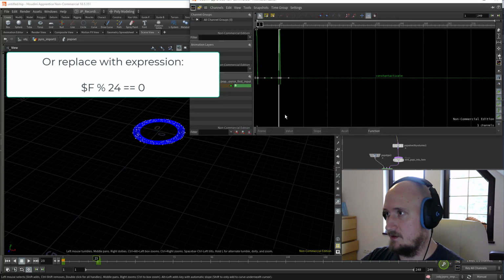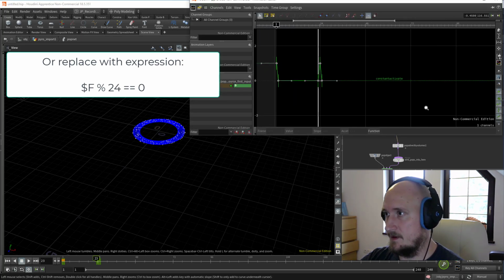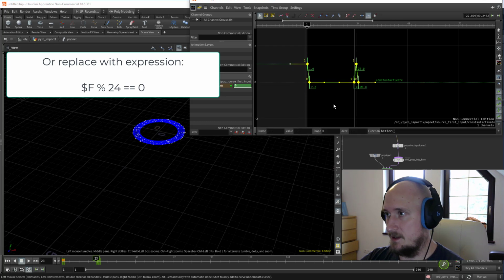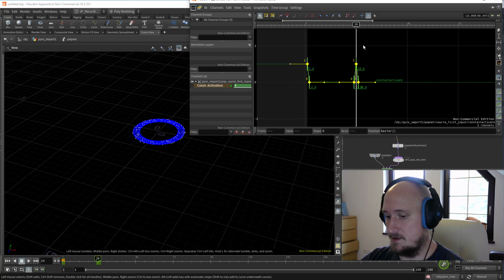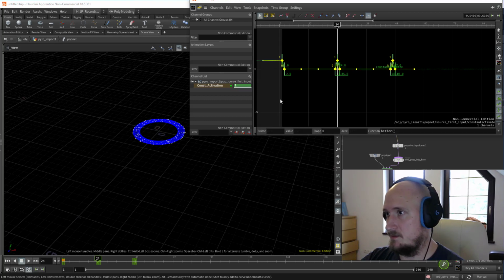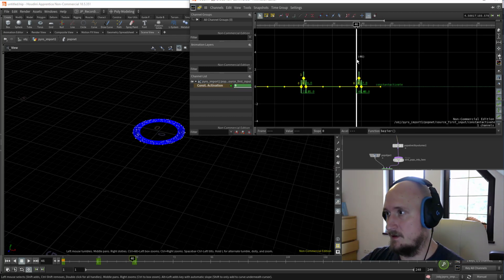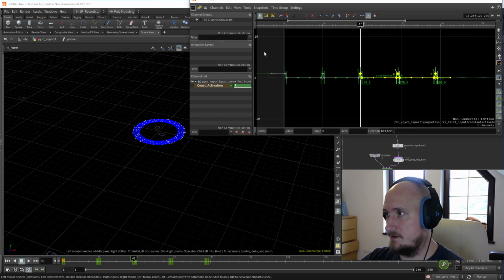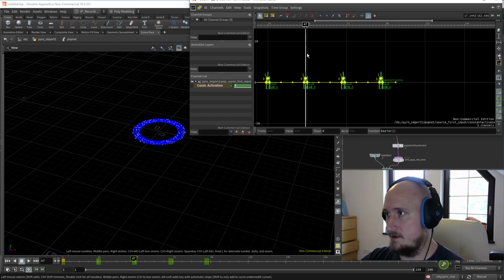So I should be able to just copy that. Can I copy that to paste here? Oh yeah, that's way easier. Control C, Control V, Control C, Control V.